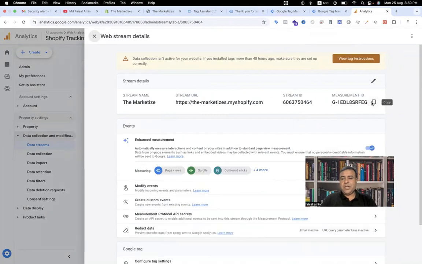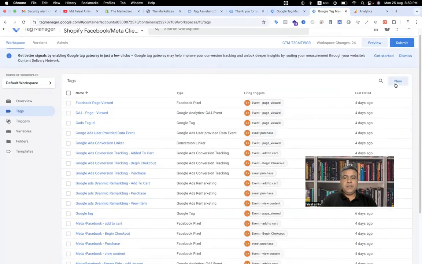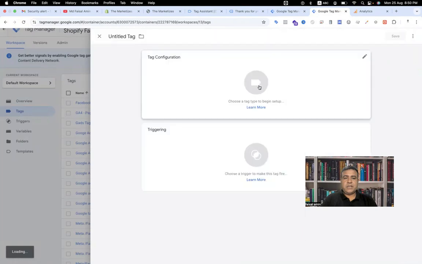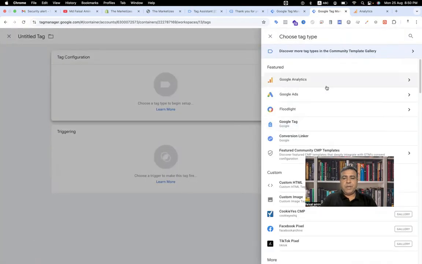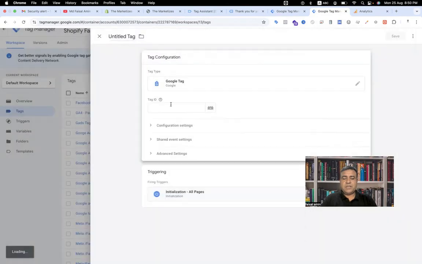So I copy the measurement ID from the Google Analytics 4 interface and go back to our Tag Manager, new tag, and tag configuration. I am adding the Google tag ID for that, and here I am pasting the tag ID. Because we have to use it again and again for each and every event, I am creating a constant variable for that.